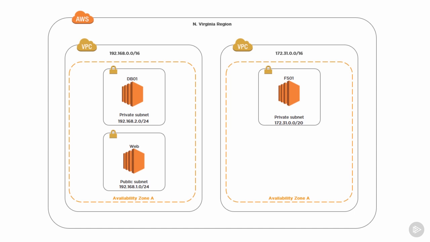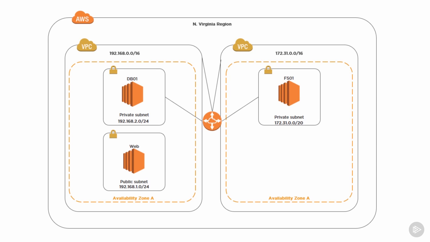I've shown you the subnet address that we have there as well, which is 172.31.0.0/20. Now, when you're configuring VPC peering, you can do this in a couple of different ways, and you can control access via your route table. So you can control the access so that only the instances that are in a particular subnet can communicate with instances in another subnet, or you can do it so that all of the instances in the VPC can communicate with other instances in the VPC that you're peering with.